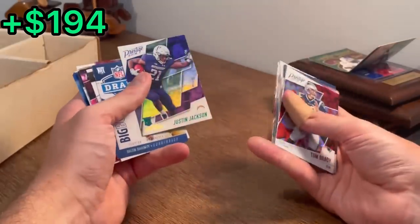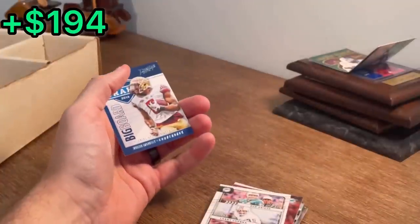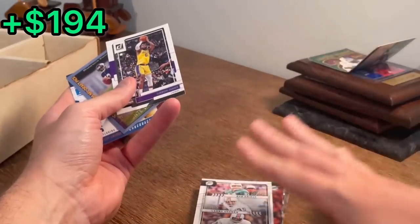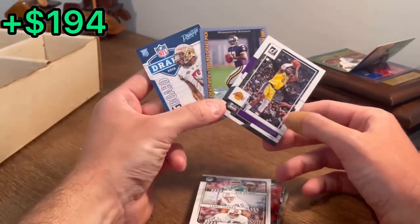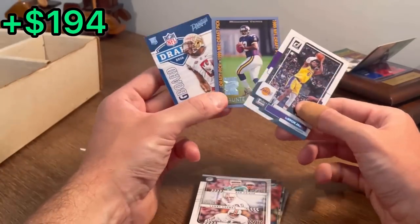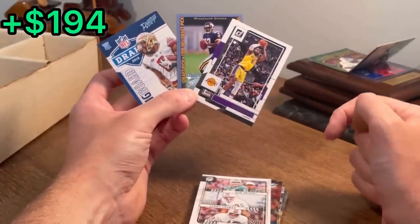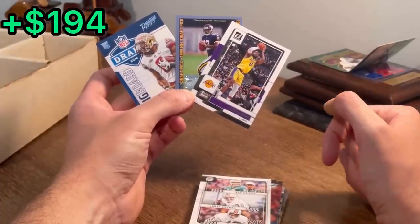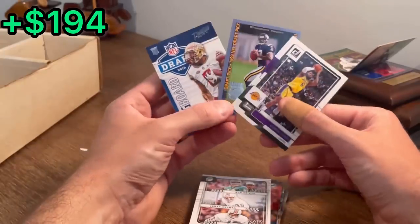Let's go ahead and give this Justin Jackson extra points rookie card away — it's a nice card there. I said I was going to do a giveaway with a baseball card in this next overall giveaway, but honestly, I think we're out of baseball cards in this unboxing. So let's do this: LeBron James, Dante Culpepper, and Jalen Ramsey prestige rookie card. The first three people to correctly guess the number I have written down will win one of these three cards — from zero to 12, which is Dante Culpepper's number. Good luck.